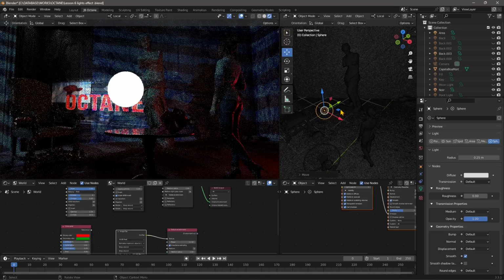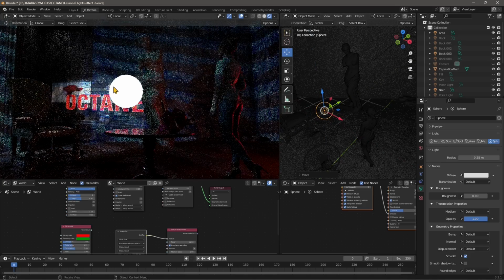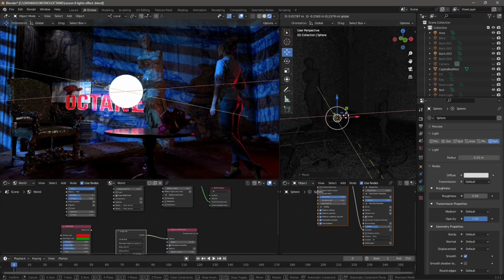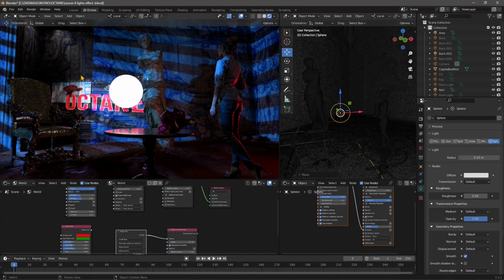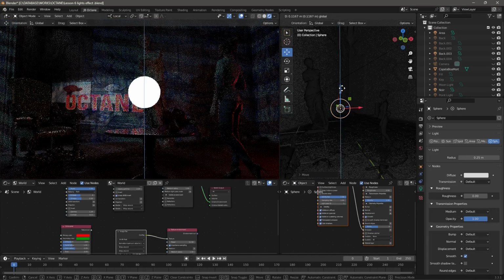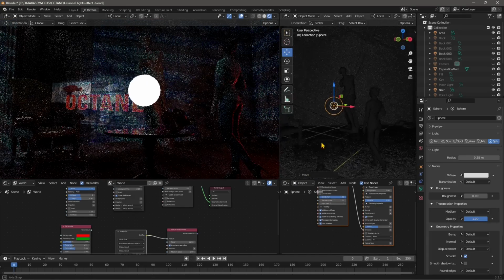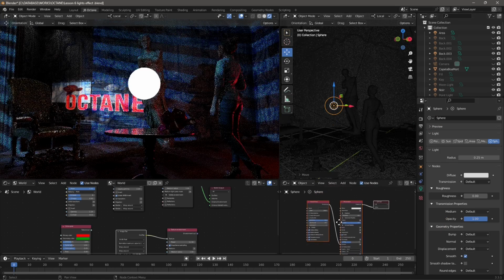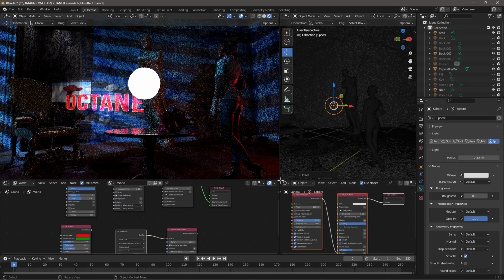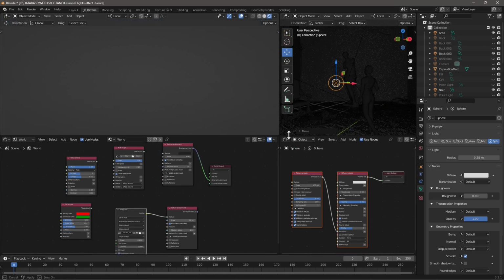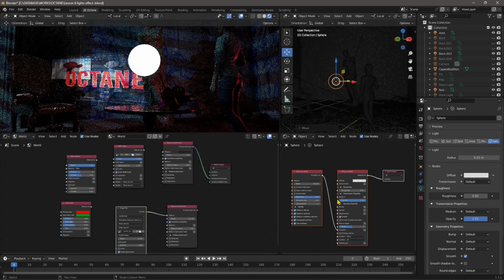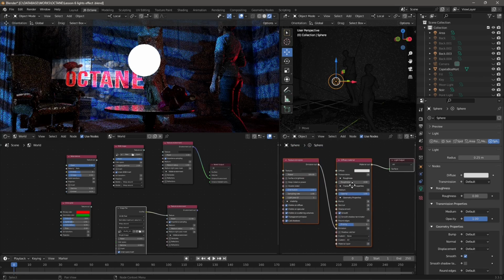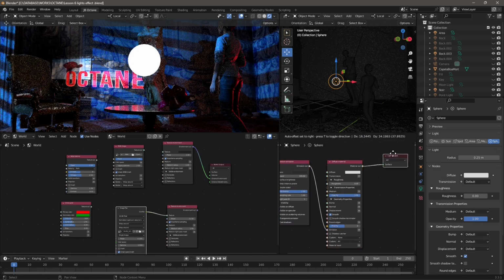So we are basically creating an object, applying a material to it, applying a texture emission node, and that's going to generate the light essentially in Octane. This is how it's working here in Octane for Blender. So let's see here in the node editor, and I want to make this a little bit bigger so we can see better. So we are in the node editor of the object, and we are editing right now the material.